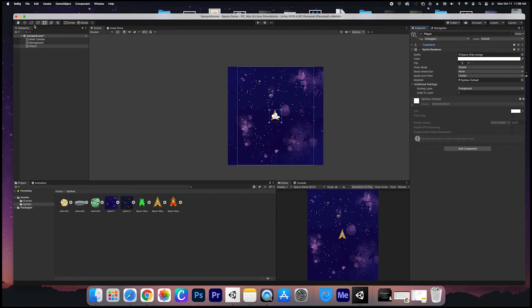And the last thing that I want to do is to drag my player all the way down towards the bottom. I haven't resized anything yet. I think I'm okay right now, but we will see in a little bit as we start working with the game whether we need to resize it.